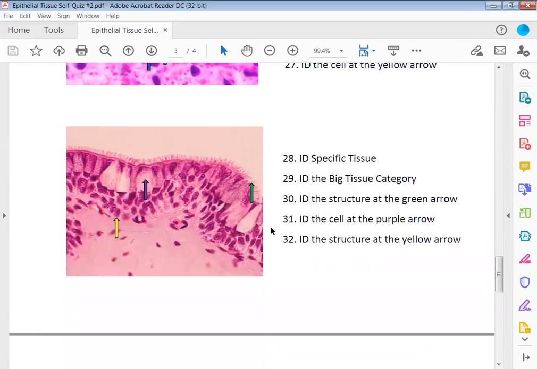The picture here is going to be your pseudostratified columnar epithelium. In this one, you know it's pseudostratified because it's extremely chaotic and messy looking. There are nuclei all over the place. There's no pattern to it. There are no rows. Nuclei are just scrambled all throughout this tissue. That clues you in that this is going to be pseudostratified columnar epithelial tissue.